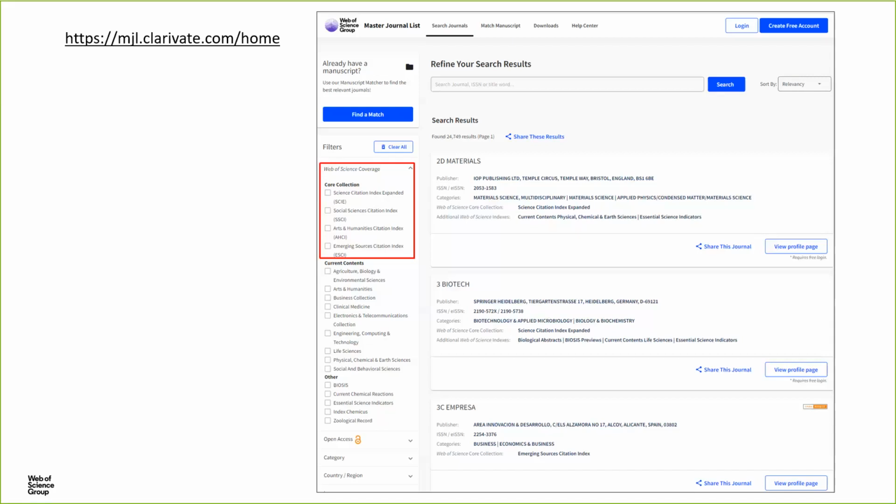Another thing to note is that the Emerging Sources Citation Index covers all disciplines. These usually are journals that are fairly newly indexed in Web of Science, that require at least 2 years to build up impact. Once they have built up impact, they will then be given impact factors if they qualify. Okay.